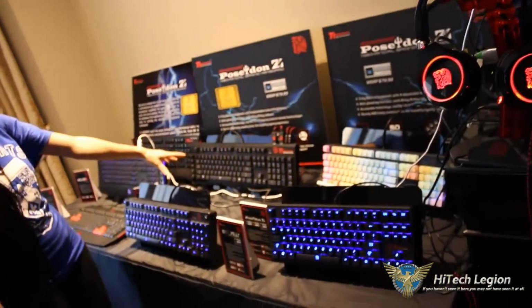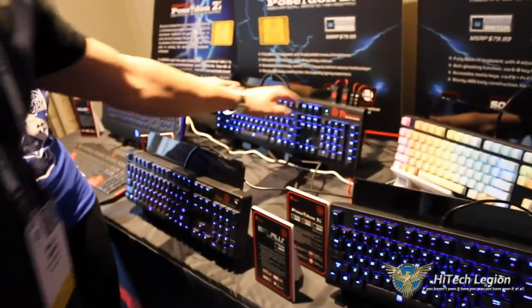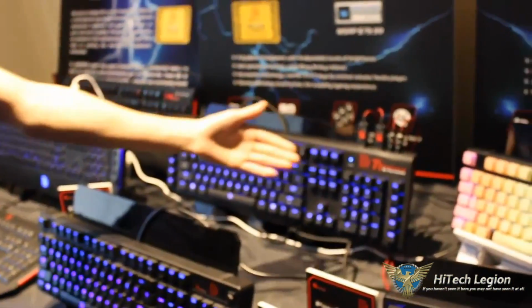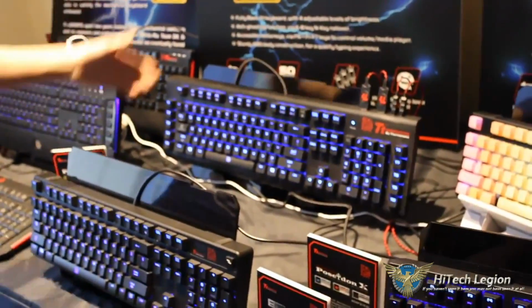Our Balmus is a new mechanical line, and it's actually an aluminum body. Look at it right here. Yes. That is aluminum. It is indeed. It's cold. Nice. As you can see, they have the USB ports and audio jacks at the top, just kind of like our VLX and our Challenger series. We have the 10 macro keys, 5 on each side.